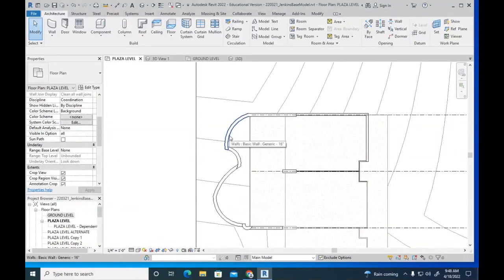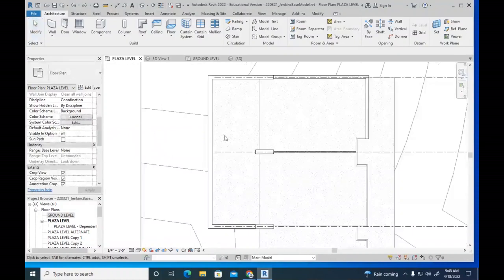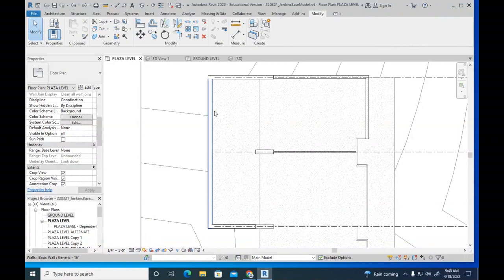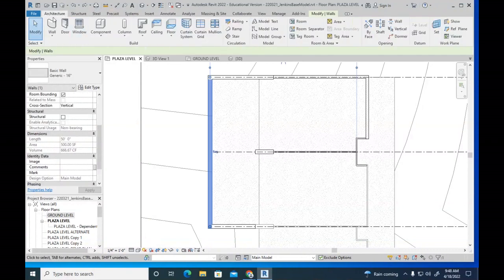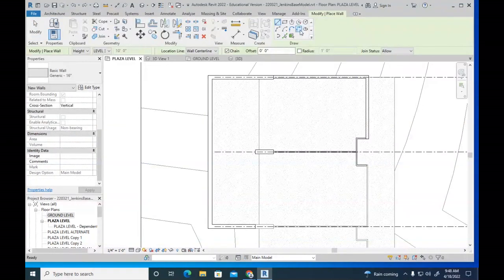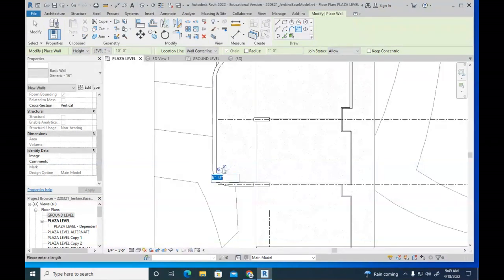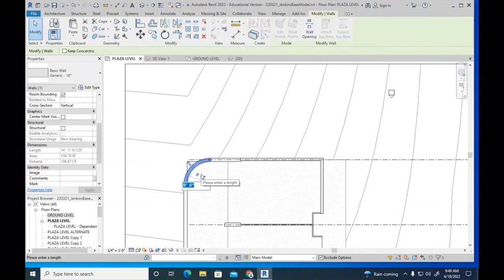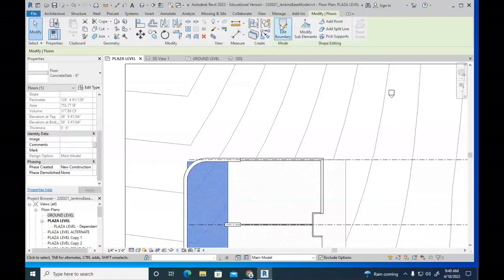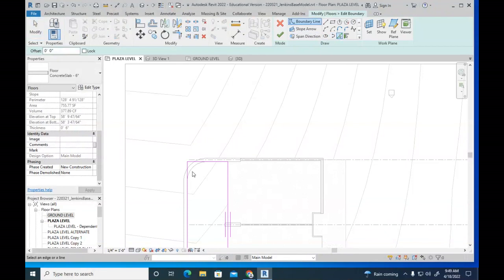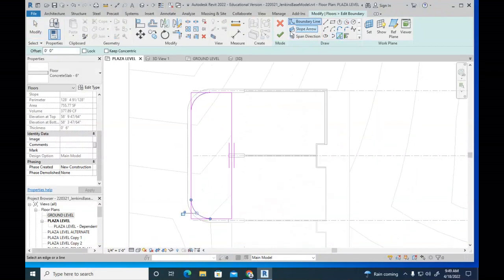If you knew you wanted something to be exactly a certain radius on the side, the other tool you can use is, if I go to architecture wall, there's this one that lets you fillet the edges. So I could do fillet arc, and I could kind of bring the walls in that way. Hang on. Let me finish fixing the floor here.